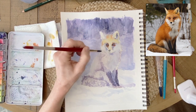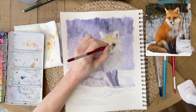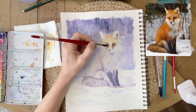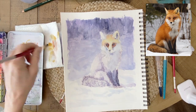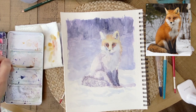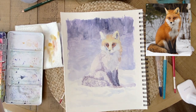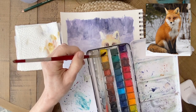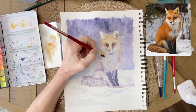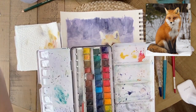I'd like to try this actually in soft pastel. I've come to really love watercolor over the years. I never considered myself a watercolor artist. I primarily used watercolor as underpaintings for soft pastel paintings, but over the years as I've worked with them, I've come to really enjoy them. One thing that's wonderful about watercolor is their luminescence or their luminosity. It's kind of neat to me that it's kind of opposite of soft pastels, but I really love the aspects of both mediums. And I think I've gotten some great feedback from you guys that some of you really like me mixing in some of the watercolor as well.